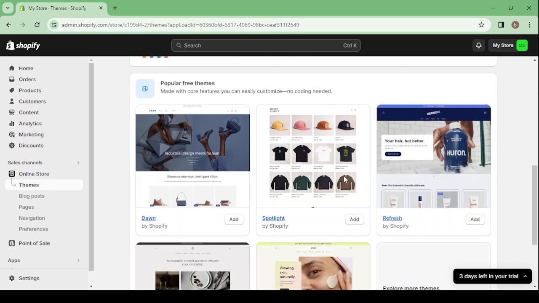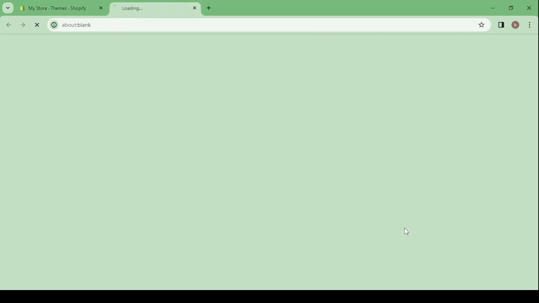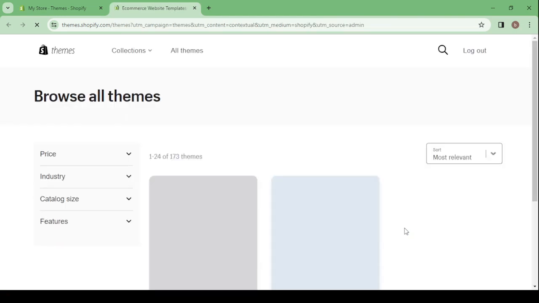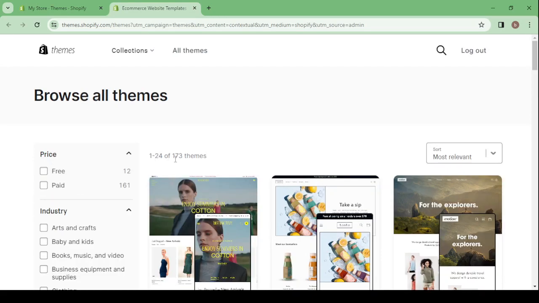By scrolling down, you will find all of those themes and click on visit the theme store. And here you will be able to browse all the themes. We have 173 themes, 12 of them are free, the others are all paid.